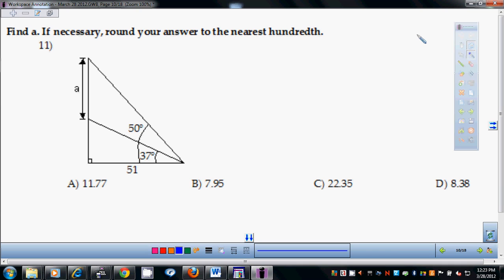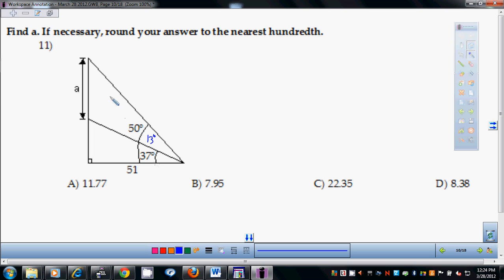While we're writing, if somebody wants to volunteer to try to explain how we're going to solve this. 70. Where's 70 coming from? Actually, I can see why you would think that. This isn't 50. The whole thing is 50, and this little piece is 13. And the way you're supposed to have noticed that is by the loop. This entire loop goes with the 50. This loop goes with 37.